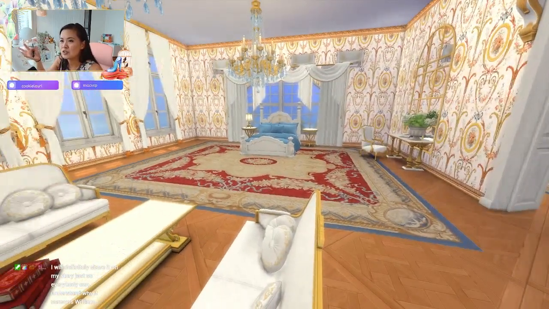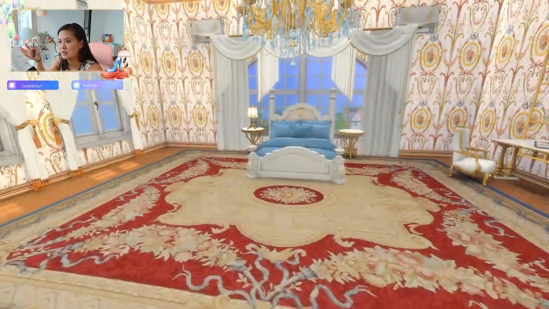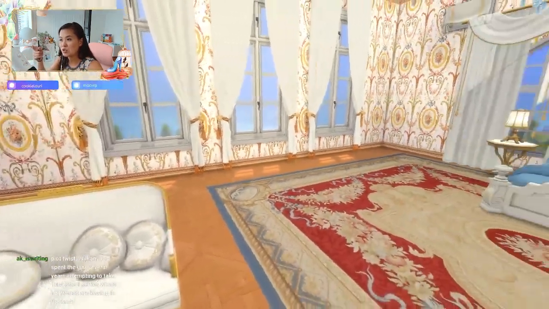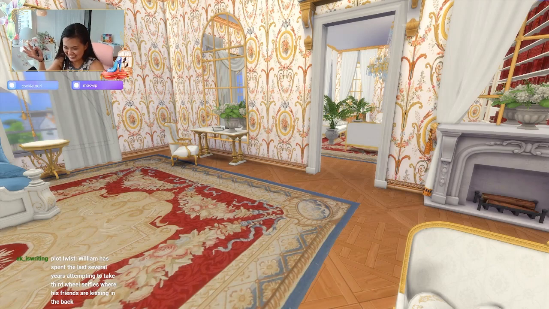All right, so this one is Frederick's room, which I love for him. This is really cool. Again, I love how you did the color scheme. It's amazing. I'm curious, do you pick a wallpaper or a carpet and then start basing the color scheme off of that? Or do you know what you have in mind and just go for it?